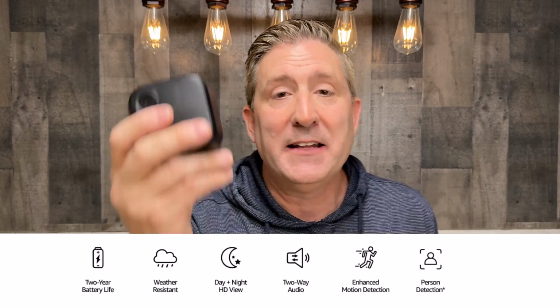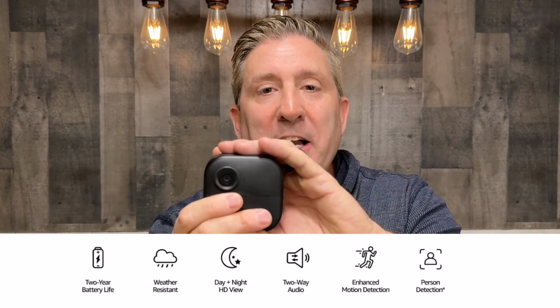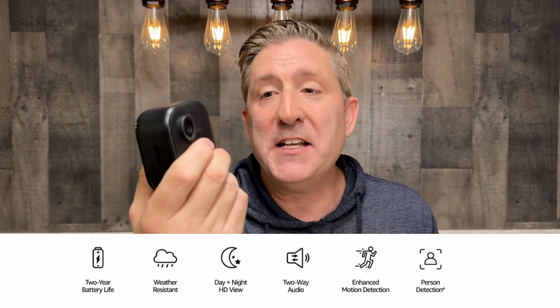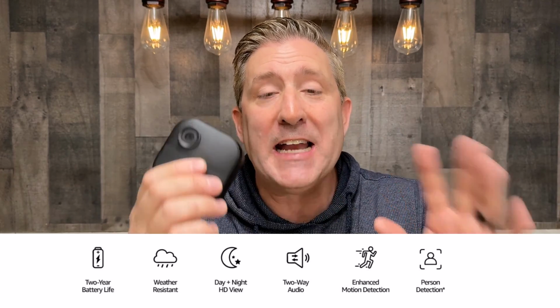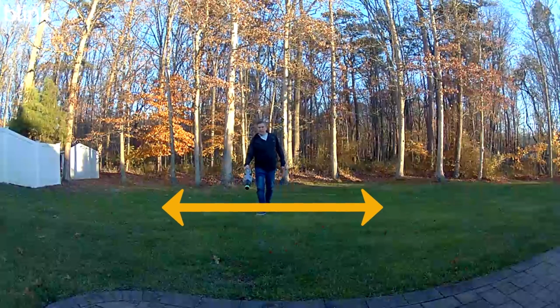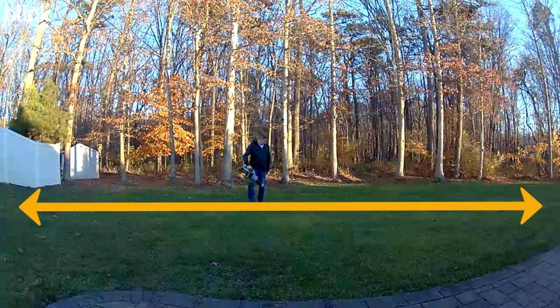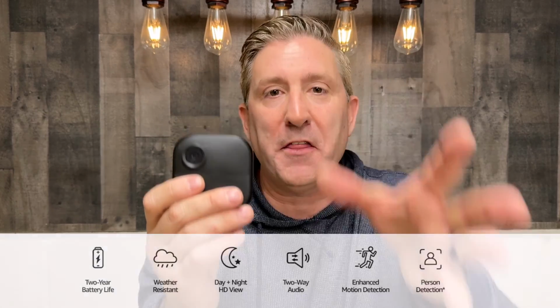That's really great. Now, the other thing about this, it has motion detection. That motion detection will trigger a recording. Now, this new 4th generation actually has a new lens in it, which is great. It's a high definition lens. It gives a really wide field of view, and it looks great even at night because this camera actually has night vision and it has 2-way audio. So you can talk to a person on the other side of this camera.